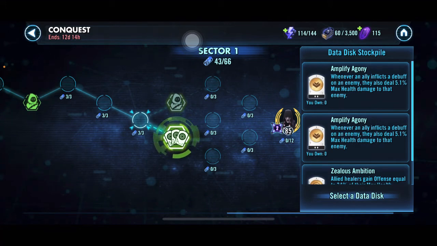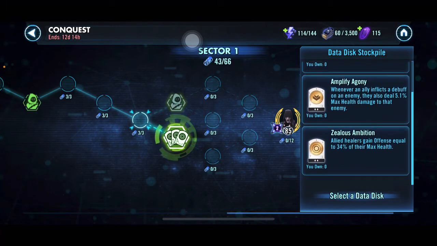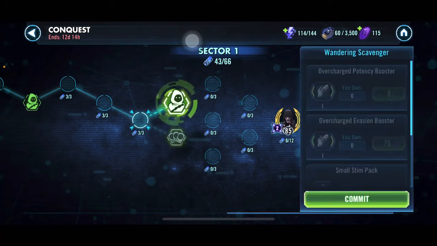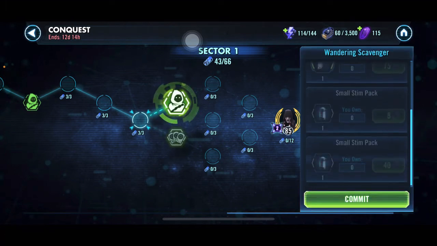Amplify Agony. Whenever an ally inflicts a debuff on an enemy, they also deal 5.1% max health damage to the enemy? Amplify Agony. Same thing. Okay. Zone Submission. Allied healers gate off. That's cool, but I don't have any healers. And then this. Eh, we'll just do this.